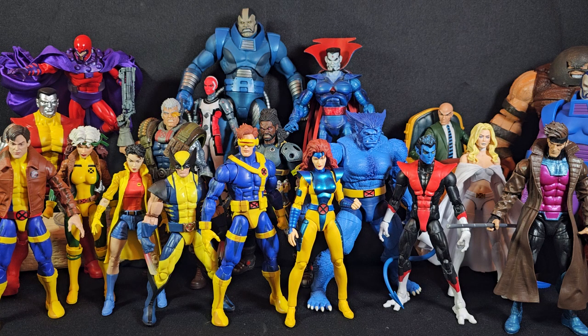So that's what I picked up from Target this week, and it's going to be a freaking awesome review because not only are we going to talk about these two figures, we're also going to go over everything about them, and then maybe I might throw in some dope photos with all the X-Men together. Might do a big photo shoot with all of them together, or I might do a couple of pictures with Wolverine and Gambit and the rest of the X-Men. We'll see, depending on how I feel tonight. I feel great. I'm not tired, but taking photos could take almost nearly 3 or 4 hours for me to take the photos that I love to take.